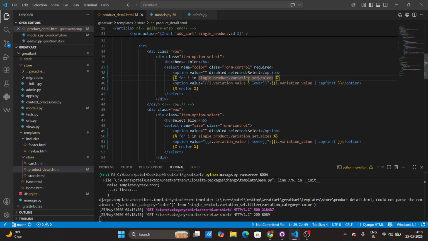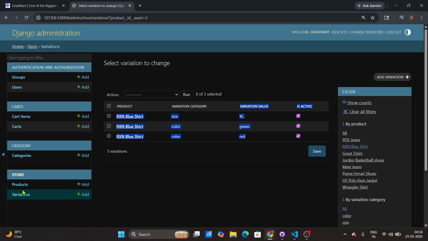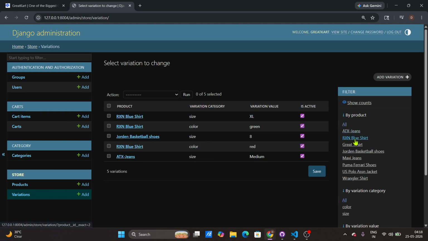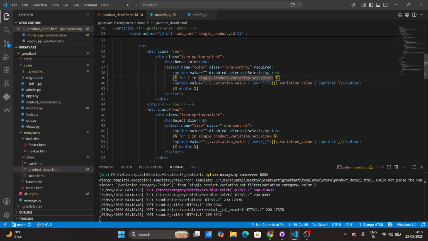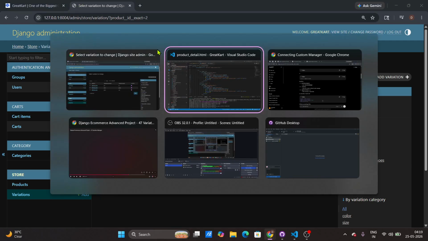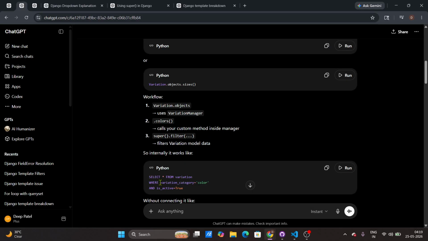Variation set means all the variation like this for this RX and blue shirt, all these three variation. So till now it has three variations, but from that three variation we want only that kind of variation which has a category color and is active is equal to true.